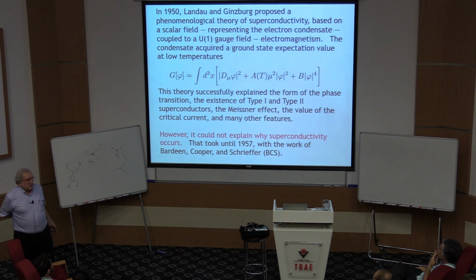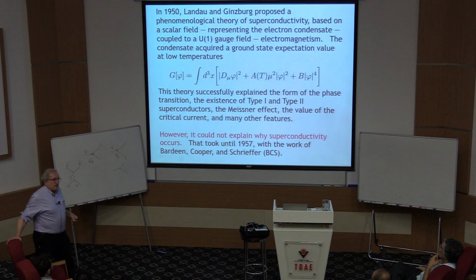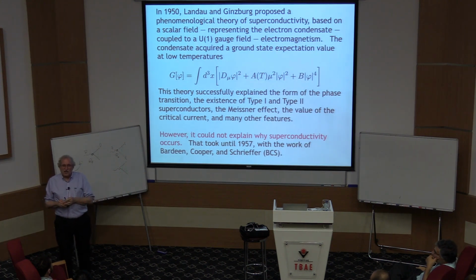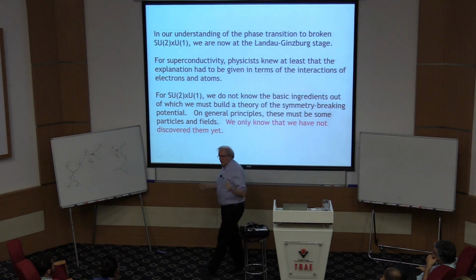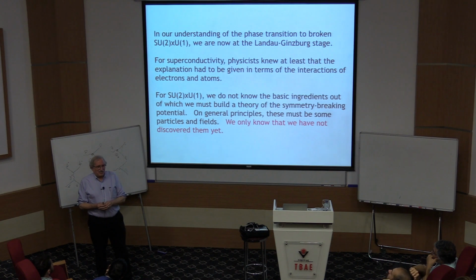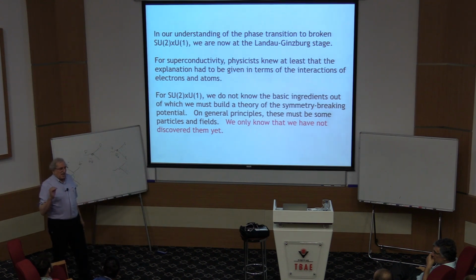And yet, people knew that it was not a fundamental description, because somehow we knew that superconductivity had to come out of atomic physics, the physics of electrons and nuclei and solids, and this was not it. And actually, it took 7 more years until Bardeen, Cooper, and Schrieffer developed the idea of electron pairing, the so-called Cooper pairing, which then gave a true microscopic explanation of superconductivity. So I think this is a nice lesson for particle physicists. We are now in the Landau-Ginzburg stage of our understanding of the standard model. And there is something beneath it. Certainly, it is something that I believe very strongly. There's something down there that would explain why the Landau-type Lagrangian that we work with now is the correct thing to write.